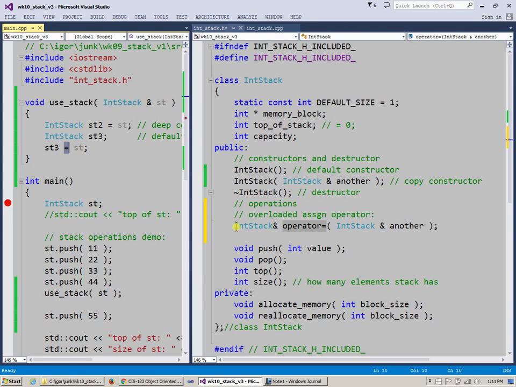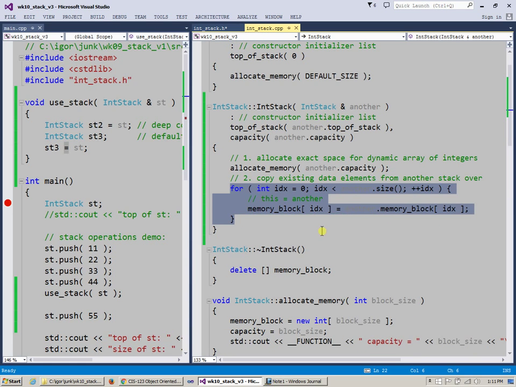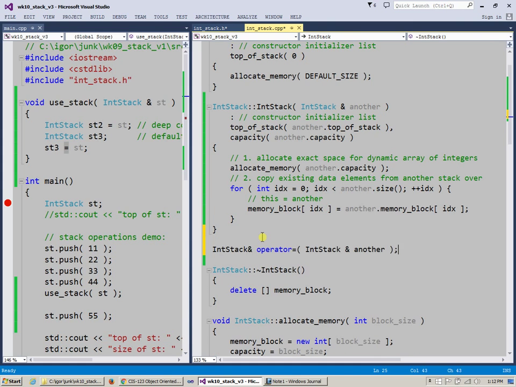And what I need to do, of course, is provide its implementation, Control C, right? Take the prototype of this function and essentially just add it somewhere next to this copy constructor, right? And again, this int stack is going to be the scope of this operator.